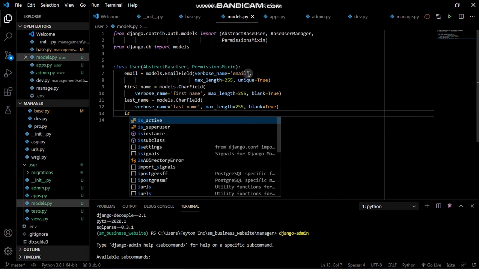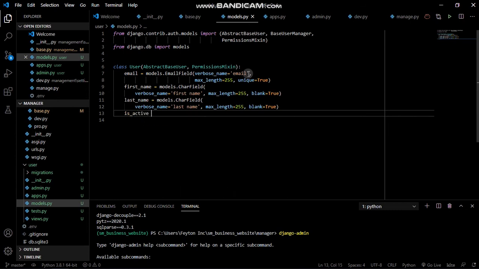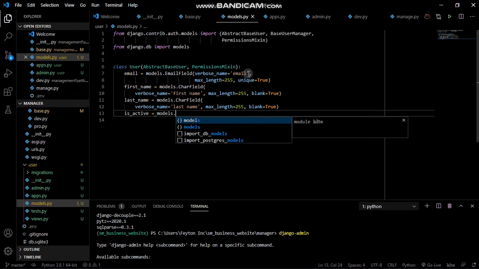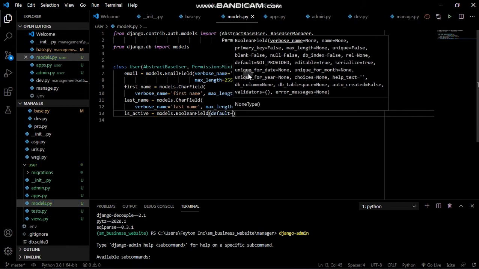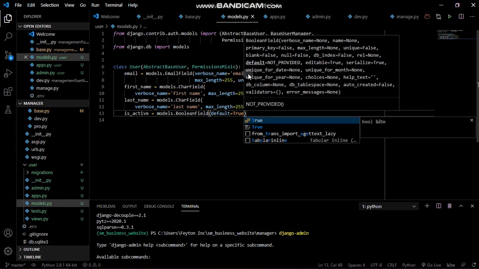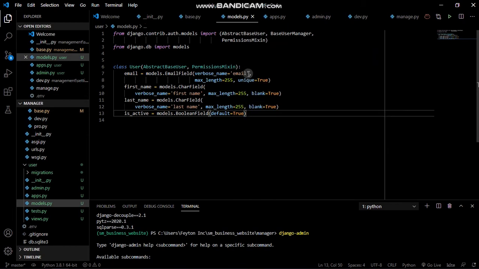Also, I want to define the active flag, which will be a boolean, by default being true. Whenever a user is signing in, the default will be true. And that's all for now.